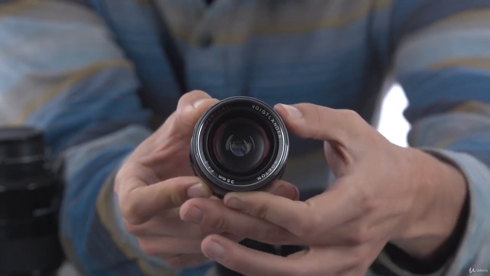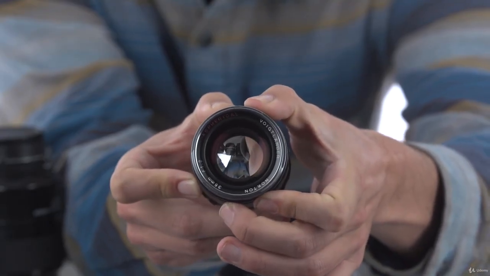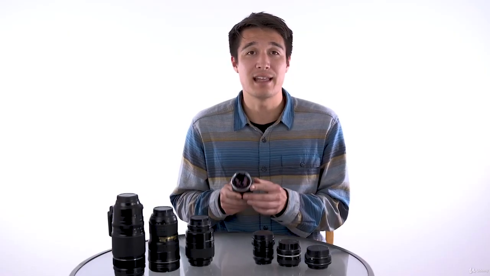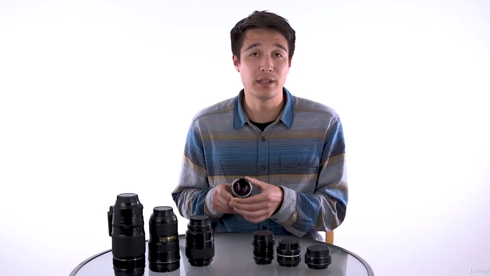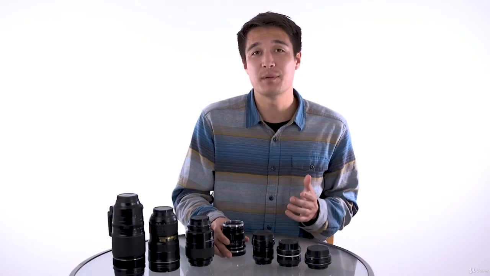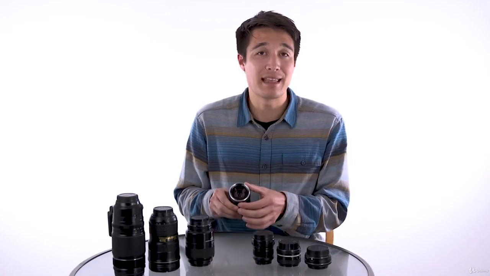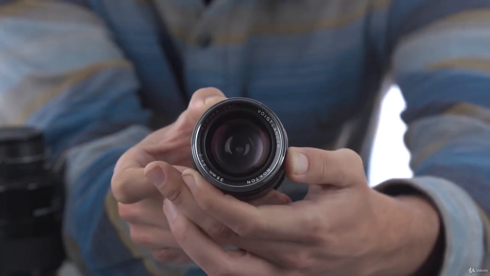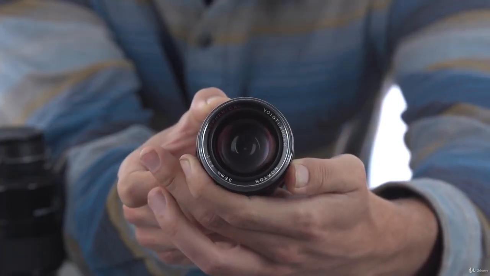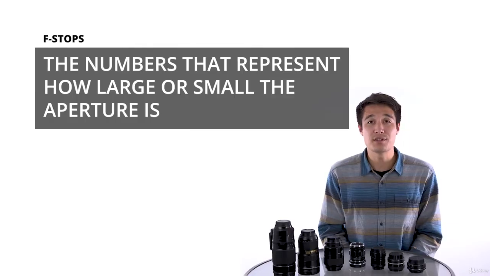Here you can see a lens wide open. This means that within the lens, the aperture of the lens is fully open, allowing in the maximum amount of light possible. Now, as we close down or make the aperture smaller, we are reducing the amount of light allowed into it. This control of light is measured in f-stops. These are numbers that you will use every time you pick up your camera and set your exposure.